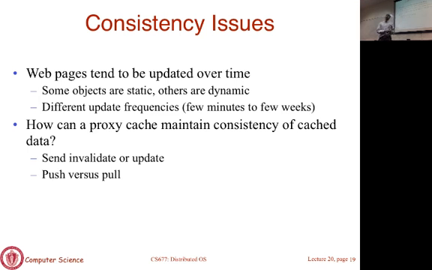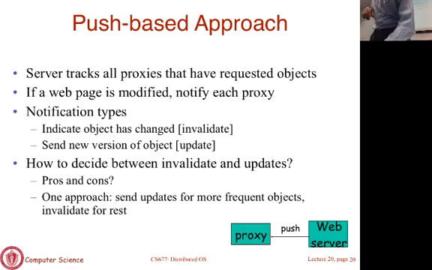The other option is, who is responsible for consistency. You can make the proxy responsible, saying it's your job, you figure it out. Or you can say the server is responsible for ensuring that content and proxies or caches are consistent. Depending on which of the two, you will get a push-based or a pull-based approach. Those are the two dimensions we are going to play with.